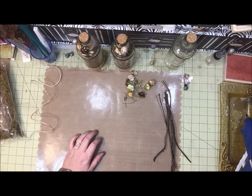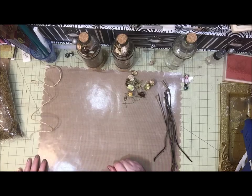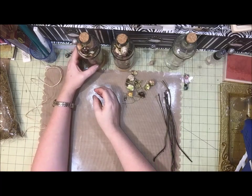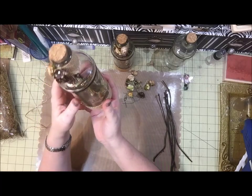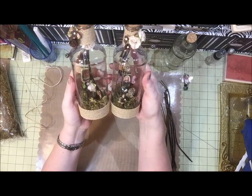It's a project share and tutorial, if you will. I have been working on Christmas decorations, or Christmas gifts, I guess. And so I made these captured fairy in a jar gifts for someone very special.